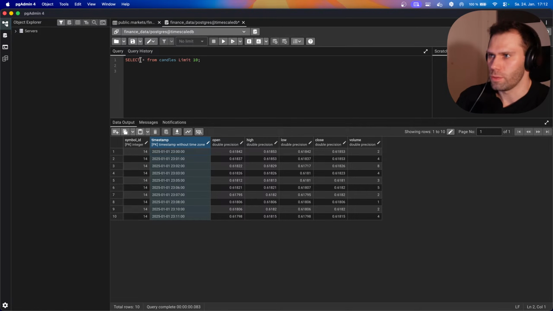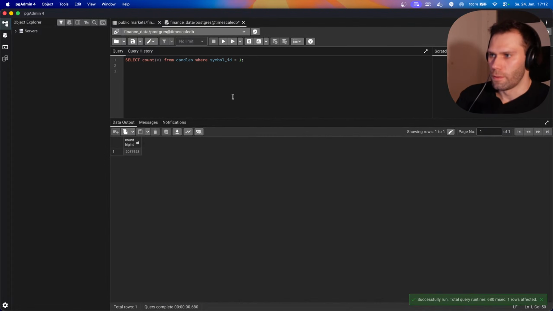Let's see, we have candles. Let's count where symbol ID is equal, I think it is 1.